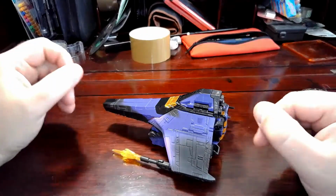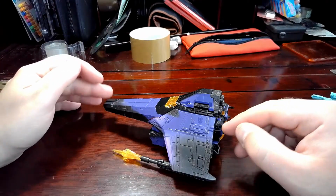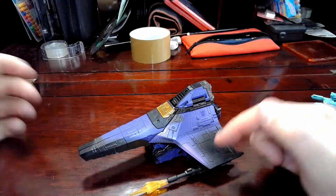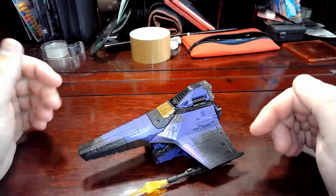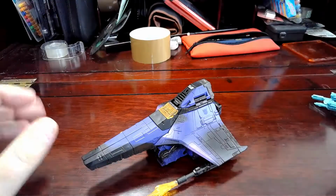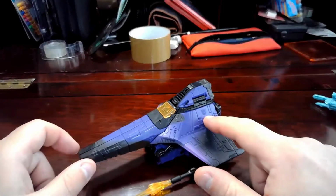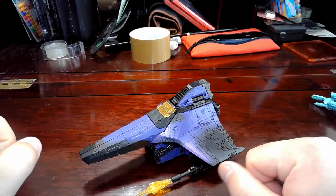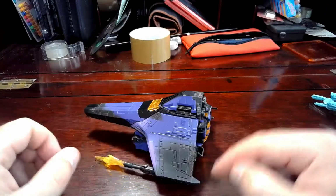It really helps. The substitute Thundercracker colour scheme is obviously tried and tested, it's good. It draws attention to all of the panel lines, but without making it seem cluttered. In this mode, it's a nice level of detail. I like the fact that we've got the Decepticon symbol in purple on a purple background. I think that's quite interesting.